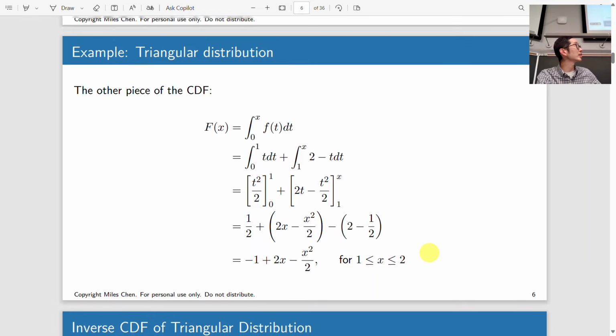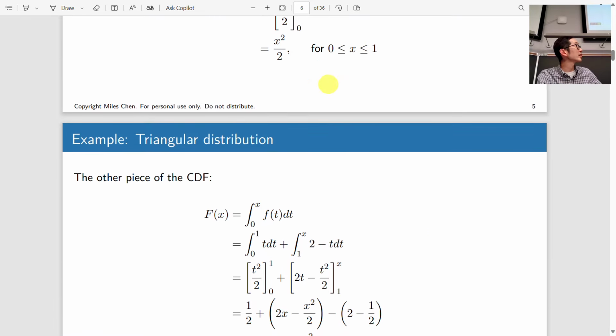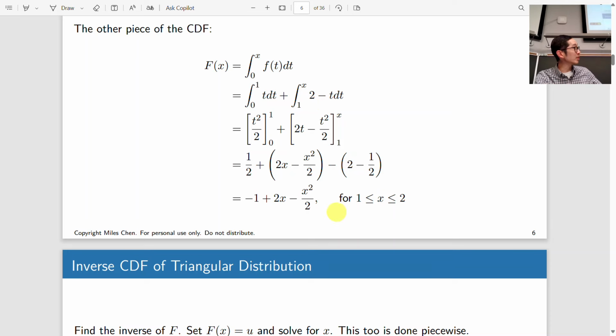So we have our CDF. Going from 0 to 1 it is x squared over 2. And then the right-hand side is going to look like this: negative 1 plus 2x minus x squared over 2.